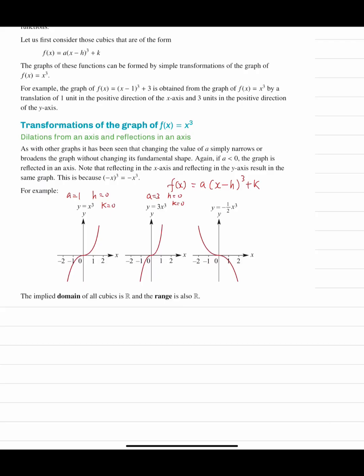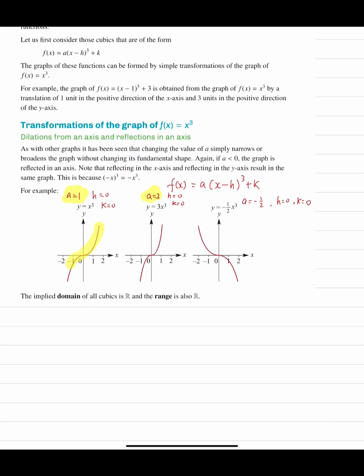Now, this time, you need to recall your memory from chapter 3. No matter what h or k are, h and k will not affect the shape, but affect the position, because h and k are the translations. So even if it's not 0, it won't affect the general shape, but a will. A is the dilation and reflection factor. So if the graph has been dilated, the shape changes. Now the last one here, a is equal to negative a half, h is 0, k is also 0. Now I want you to compare with the graph.